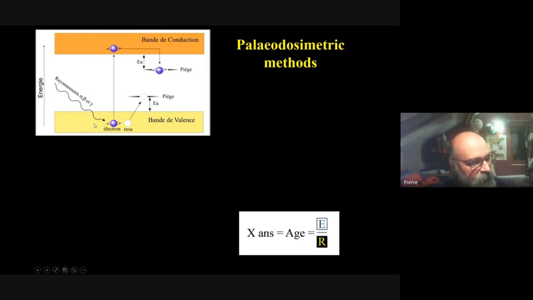These different rays ionize the minerals, which means they give energy to an electron. These electrons are ejected from the atom where they were before and released into the crystal. And sometimes there are some traps, some paramagnetic traps, that catch the electrons, and year after year, the quantity of trapped electrons increases in the crystal.